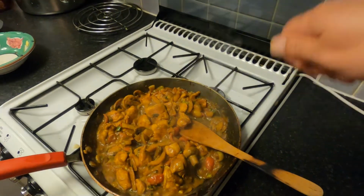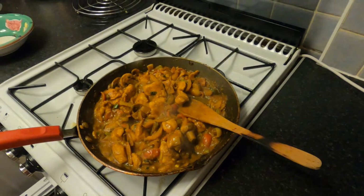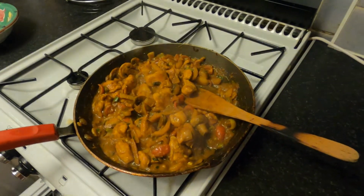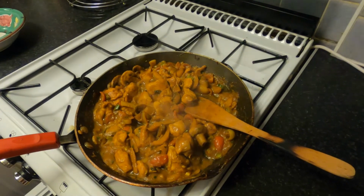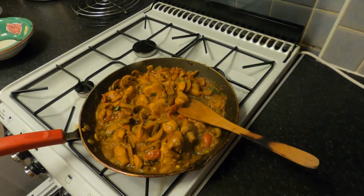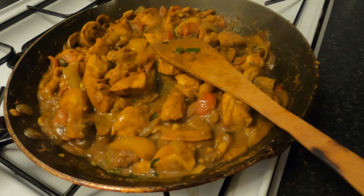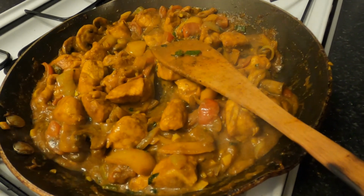I've just thrown on some garam masala, which is like the Indian salt, basically. It just adds a little bit of flavour. So yeah, it is what it is. There you go, chicken bangla garlic.